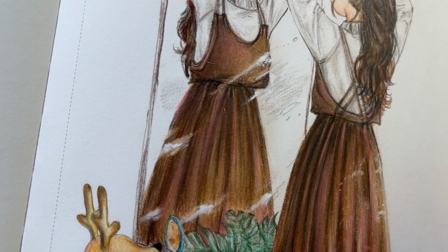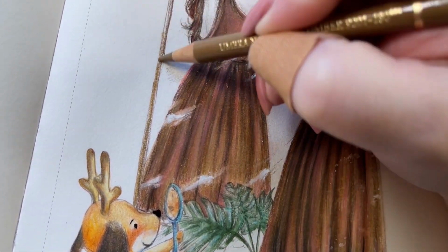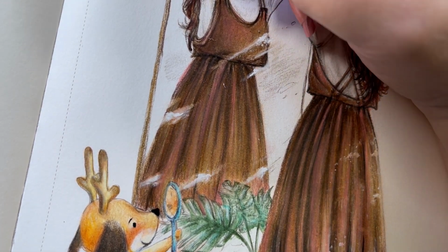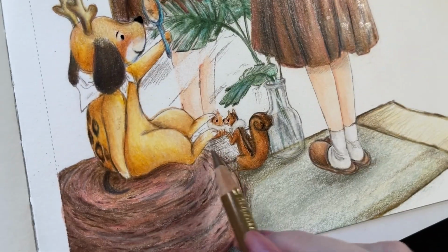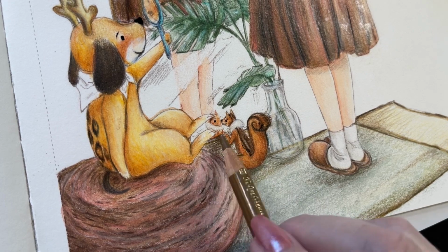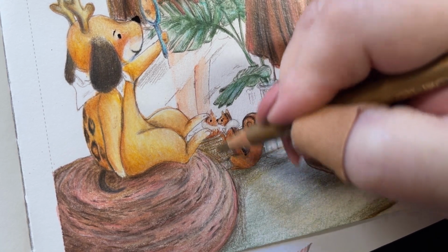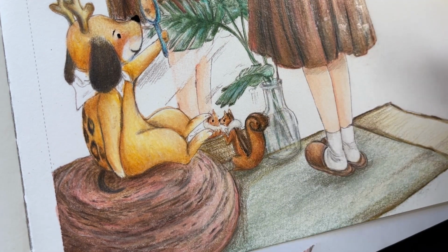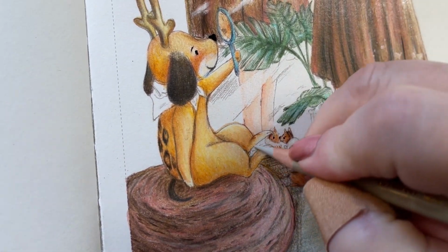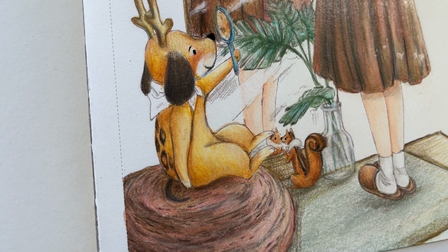I'm gonna add a little of the ochre, raw umber in here too. Down in here. There's a little bit of a gray sock in here, so we're just going to put some gray down there, and a little squirrel's covering up the other one, so it doesn't matter. A little ivory.